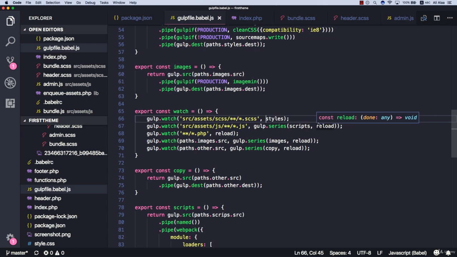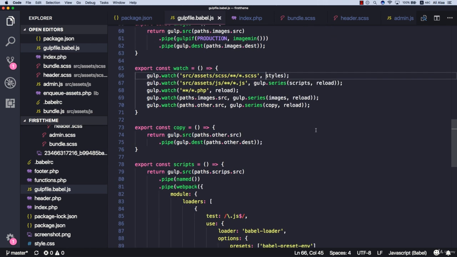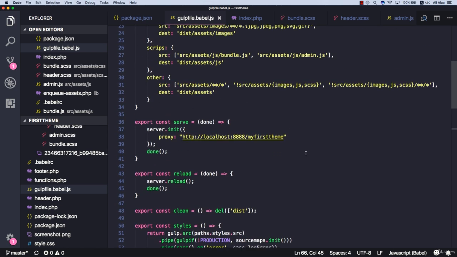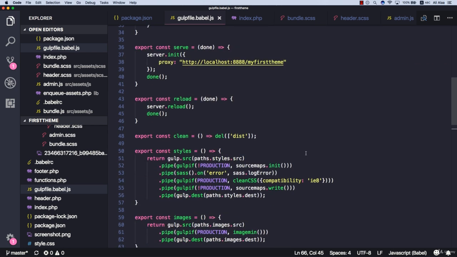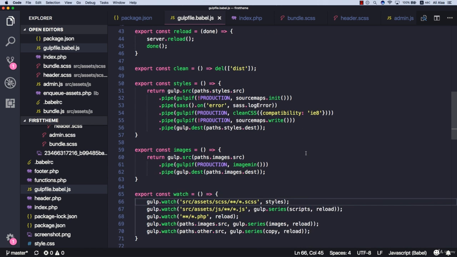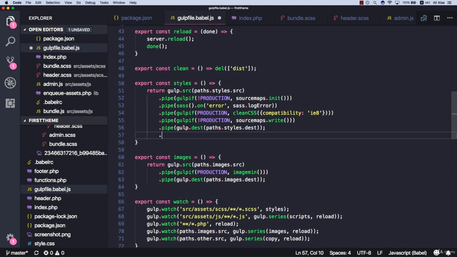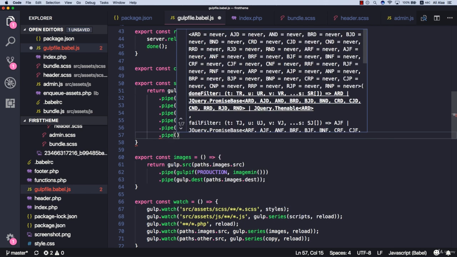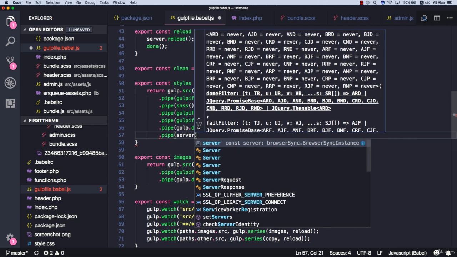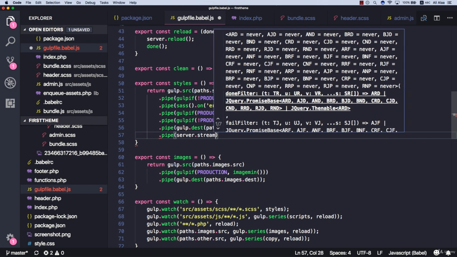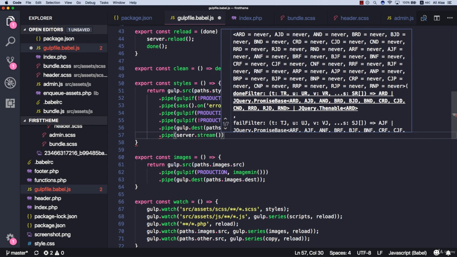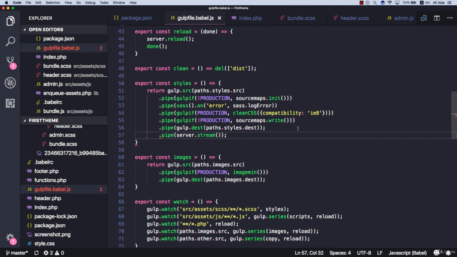So we just reverted back to the old code here, and Browsersync actually has a really cool feature. If you are running a CSS task, you can call pipe after the dest pipe. You can call pipe again, and inside of it serve the stream, and this will inject the CSS in the browser in your document without even refreshing the page.